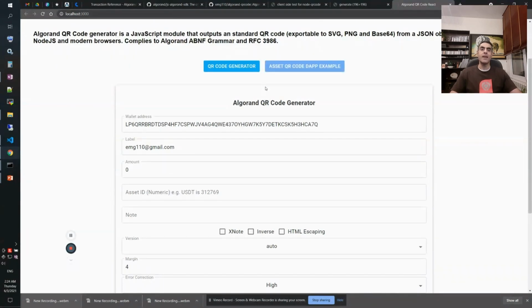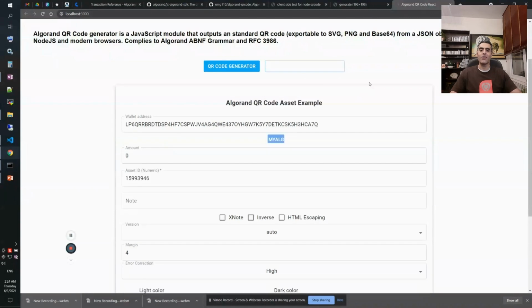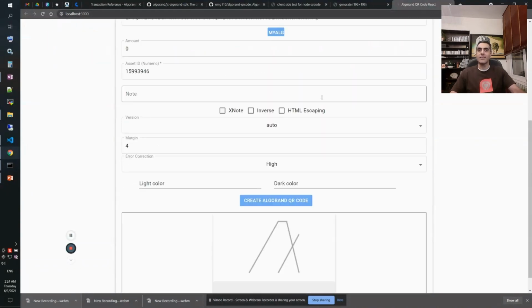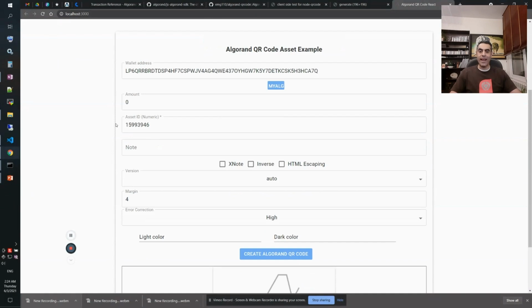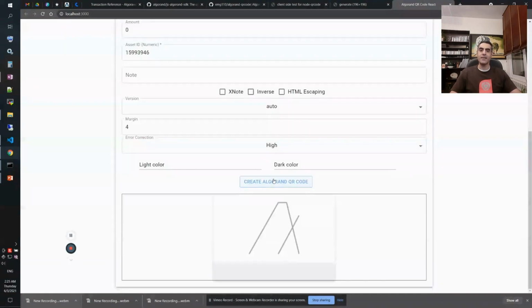I will put these on the GitHub as well. Don't worry, you will have the React demo as well as the code for that React web QR generator form. And here, if you click on the asset QR code, the app example, you will see the form for an Algorand standard asset here. I took the liberty of creating that asset before.